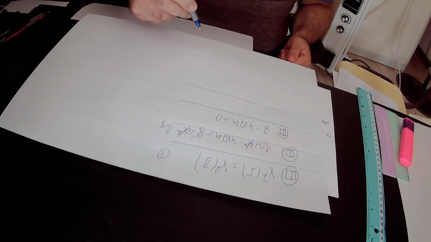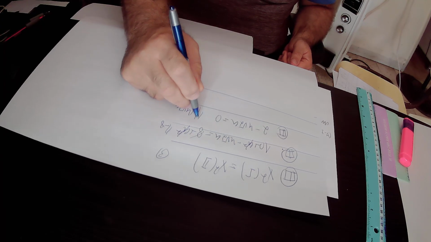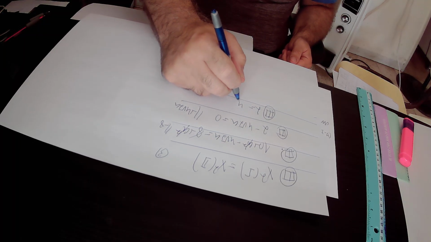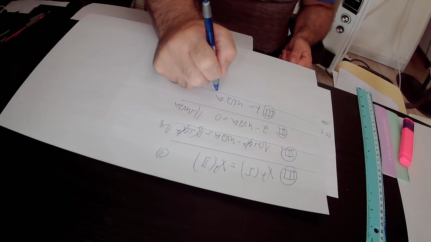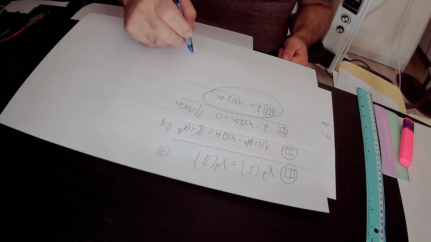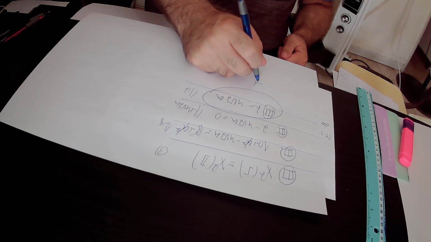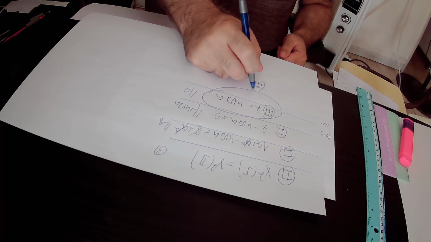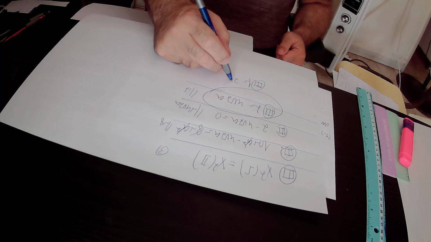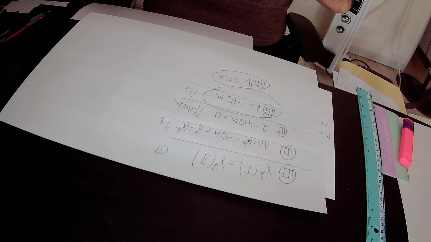So here we add 4 times square root of 2 times a to this equation, and get that according to equation 3, 2 equals 4 times square root of 2 times a. Here we will divide this equation 3 by 2, and finally get that according to equation 3, 2 over 2 is 1 equals 4 over 2 is 2, so in total this expression equals 2 times square root of 2 times a. So 1 equals 2 times square root of 2 times a.